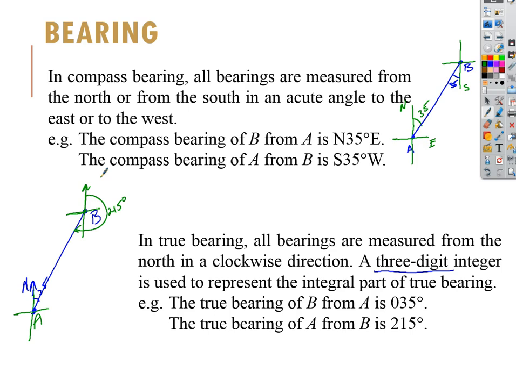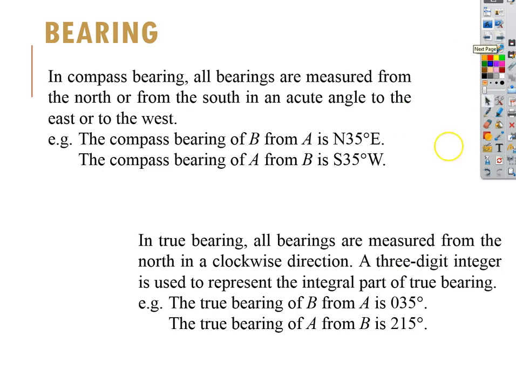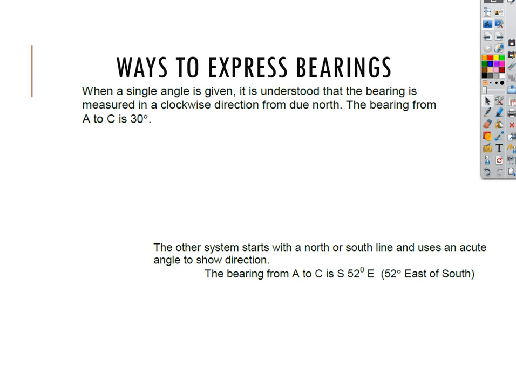It's like, great. Why do I need to know this? Excellent, for word problems. But before we get there, I want us to practice together on drawing these out ourselves. So here we go. It says here, when a single angle is given, the bearing from A to C is 30 degrees. Again, technically, this should be 030.